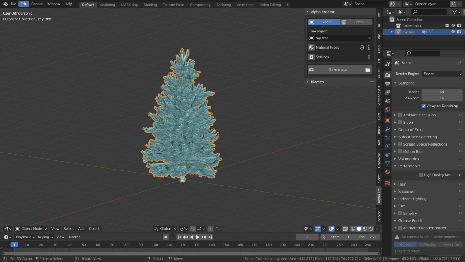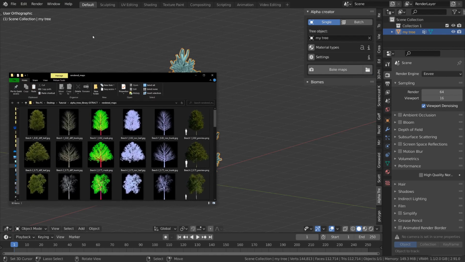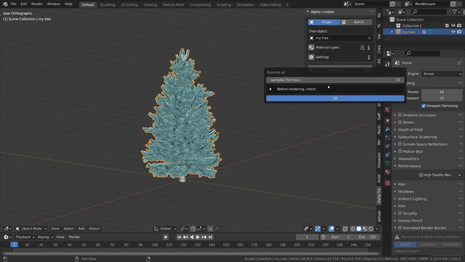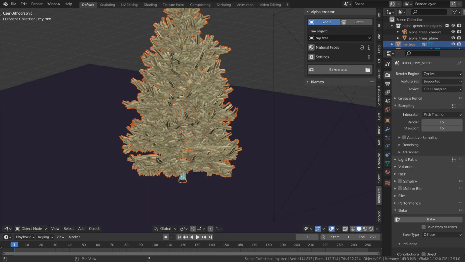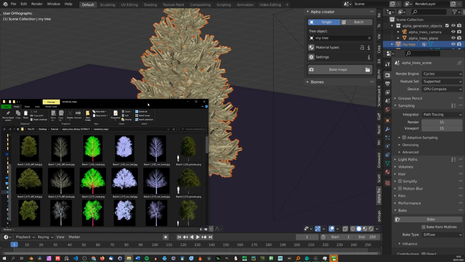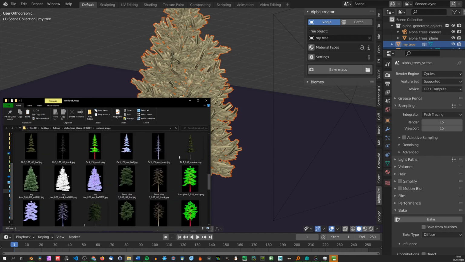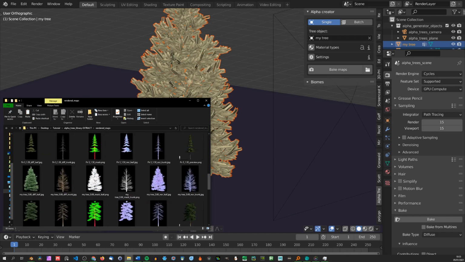Now all the settings are done, but before we save the tree, we can click the folder icon to open the library folder where the images will be saved. On Windows, you can also open the console to get updates during the rendering. Now we can click Bake Maps to begin the rendering process, which usually takes around 1 to 2 minutes per tree, depending on your settings. The viewport will freeze while the add-on is working, but you can monitor the progress by looking in the library folder. When this process is finished, you should have 5 images that look like this.